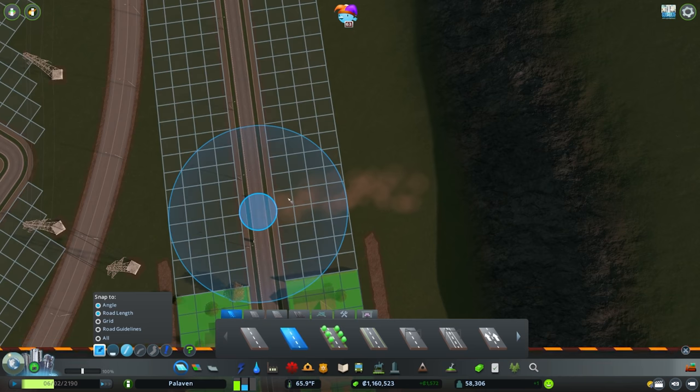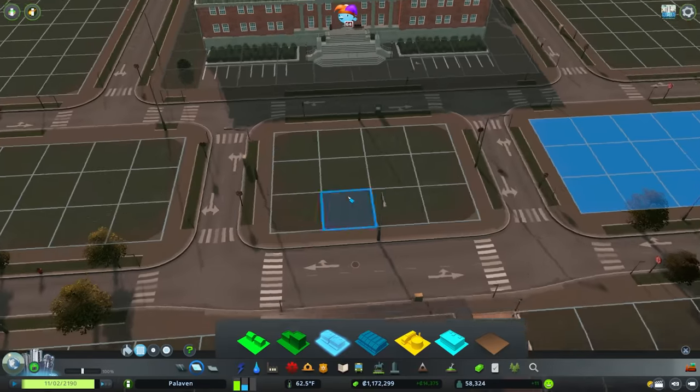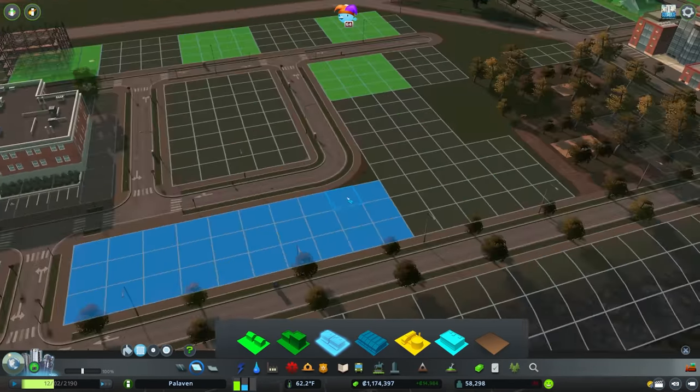I'm off the road guideline for this section. Have some stuff here. What we might do is turn this waterfront into a green cities district. Just kind of see, right? Use some of the smaller green cities assets to decorate today.